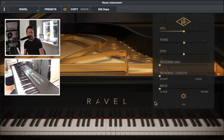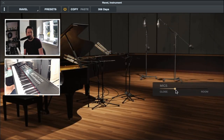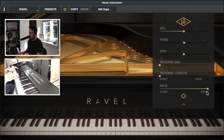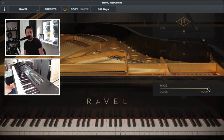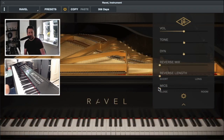Yeah, sure. So down here we've basically got a very simple slider, which moves the mics from close position to room. Obviously, self-explanatory, move it over to the right and you get more of the room sound. So if I put it right to the full setting, you can hear a lot of room there. Versus when you take it right back, you can... Oh, let's do that again. Here we go. I love that little graphic. Yeah, it's great. To the closer sound.